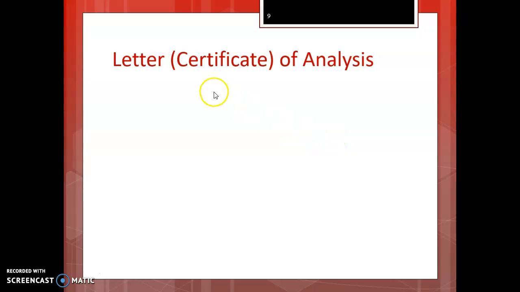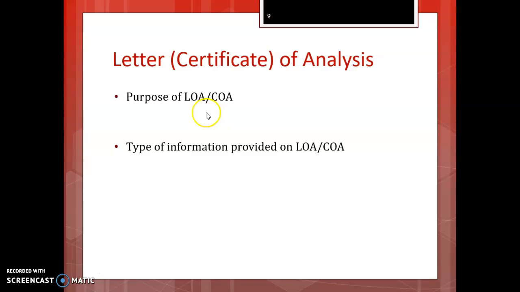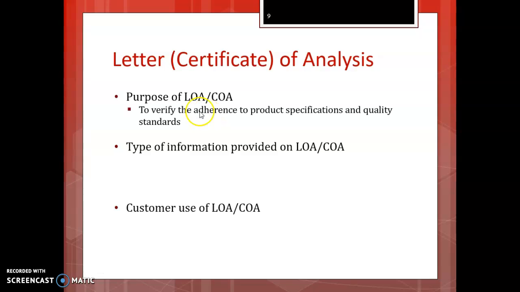Okay, now, a lot of times you'll get a product in and you'll get a certificate of analysis. So let's just talk about what it is. The purpose of this letter of analysis or certificate of analysis is to verify that their product specs are met. There's a quality standard. I've talked to you about this many times, ISO 9000. If you get ISO 9000 certified, a lot of times you just go on a COA and you never even have to test the materials because people know you're doing your quality in a really good way.